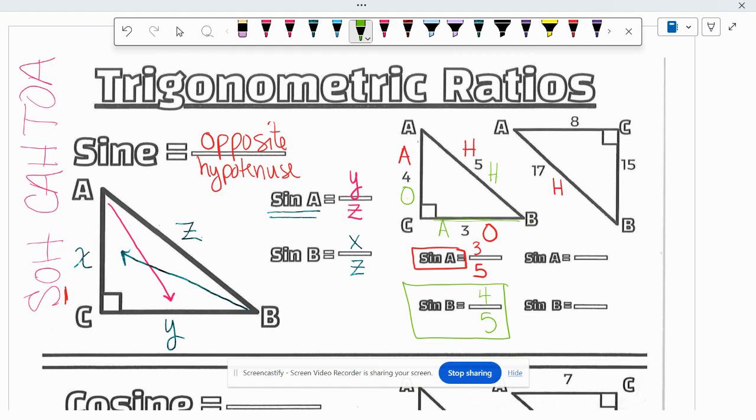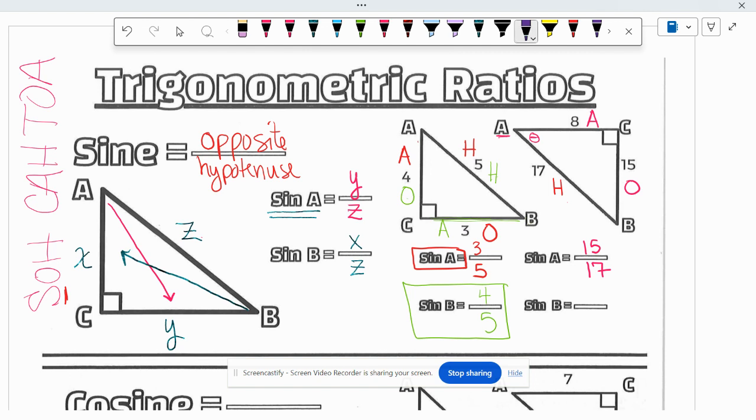When you take your test on this, it's good practice to use a colored pencil and two different colors, because you're going to have to look at it from two different angles. So again, going from A, we've already labeled the hypotenuse. If angle A is our reference, and I'll call it theta, what's the opposite side going to be? 15. The adjacent is 8. So the sine of angle A is the opposite, 15, over the hypotenuse, 17.